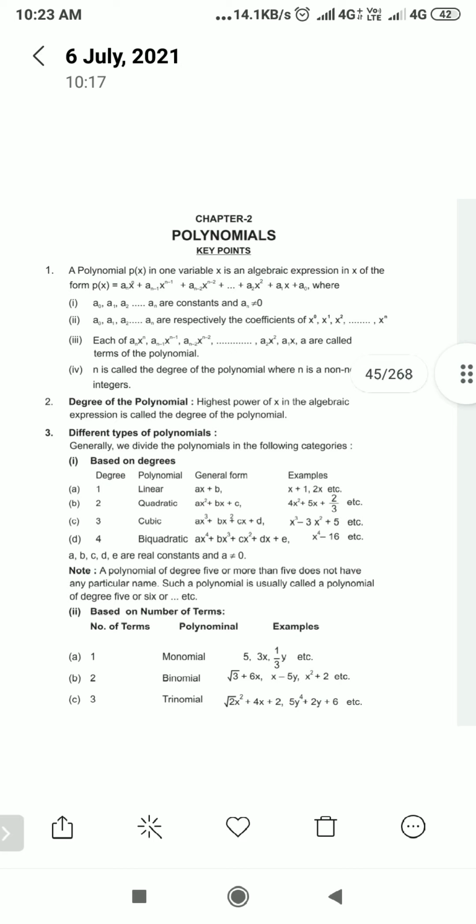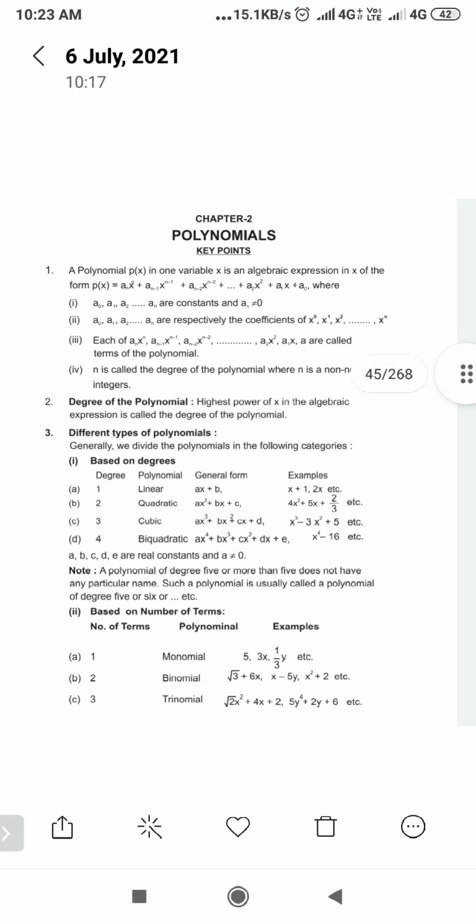Here you can see, class, the power of x is not mentioned. And if nothing is mentioned, it is considered as 1. And therefore the polynomial is called a linear polynomial, whose general form is ax plus b. Similarly, the second case is quadratic.